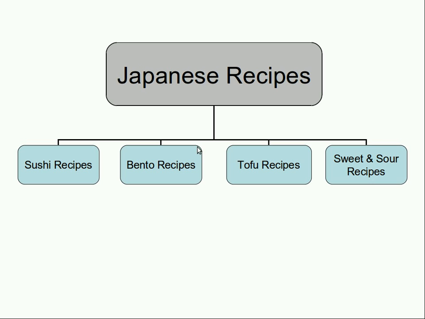There are more categories under recipes that we could add later as we build out our site in the future, but these are a really good start. All 5 of these have a high level of traffic. Bento recipes has a little bit less. But then what I did after that is I found 4 other categories that I can include in my site that were more geared towards monetization keywords.